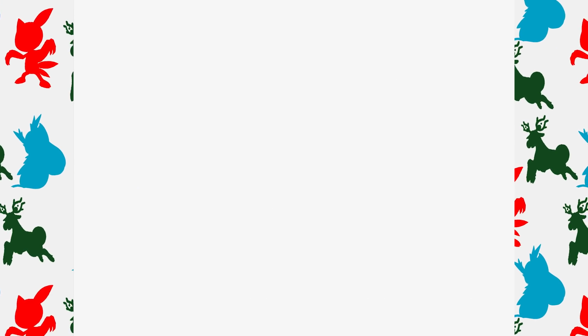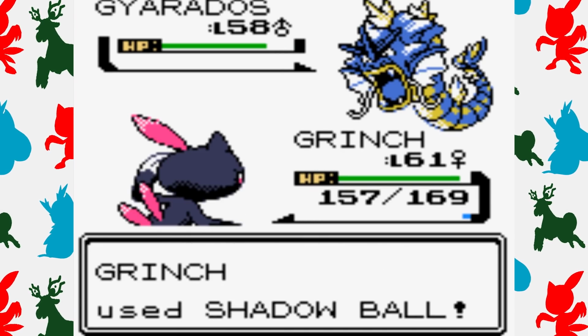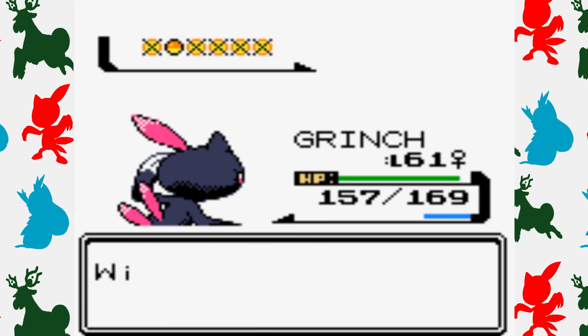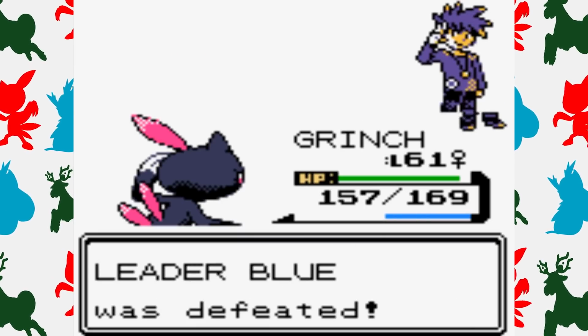Big Gyarados should be a big threat, but we managed to freeze it first turn with our Ice Punch as he uses a Full Restore. We managed to hit 3 more Shadow Balls to make the Gyarados faint, without even being hit. Last is Exeggutor, and you know he doesn't stand a chance. 1 Shadow Ball and we win our final gym badge.